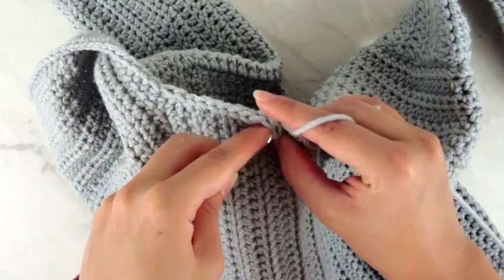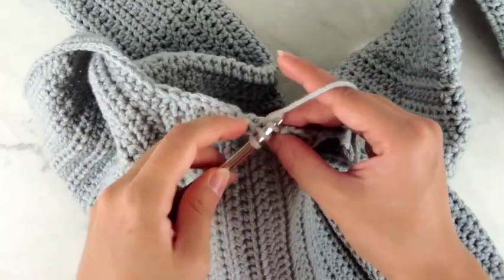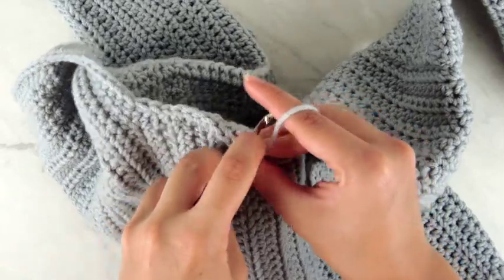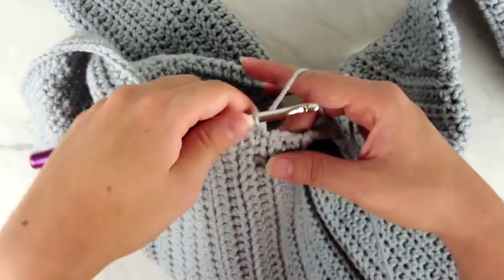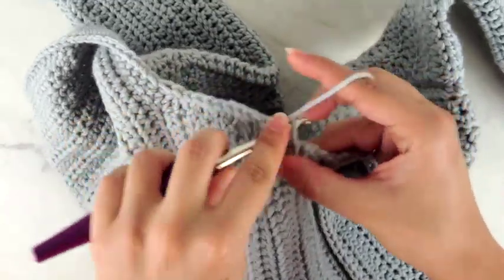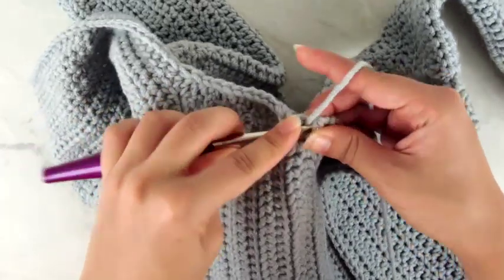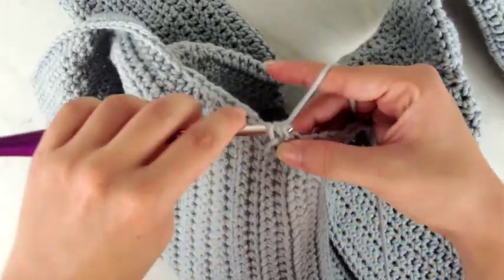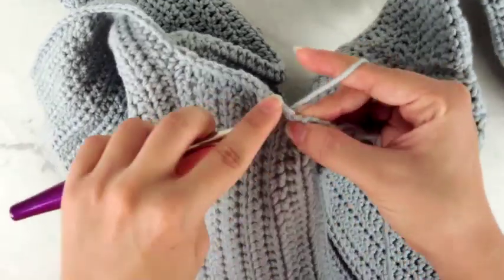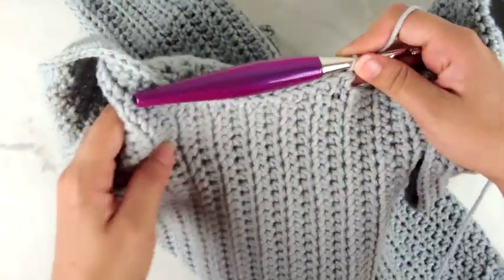And of course you can put them separately. That one didn't quite catch on my hook. You can put the 2 stitches in the end of 1 row in 2 different spots, but just as a general rule of thumb, I like to put 1 stitch into the end of 1 row and then 2 stitches into the end of the next row, just to try to get a smooth, even, and consistent edge so that it doesn't ruffle, it doesn't warp, and it doesn't have gaps.